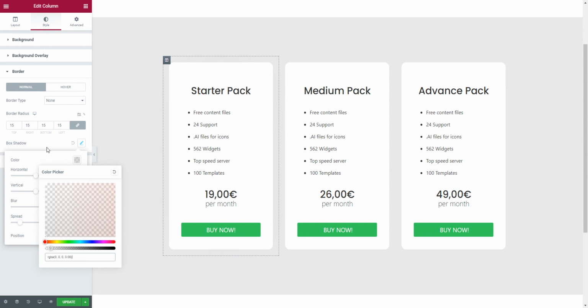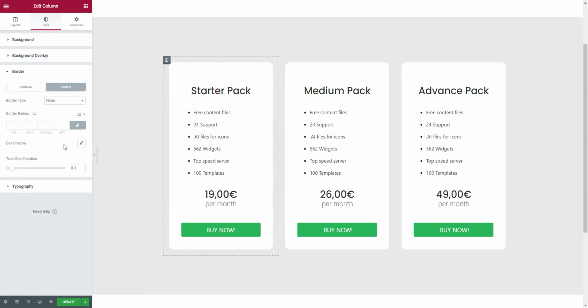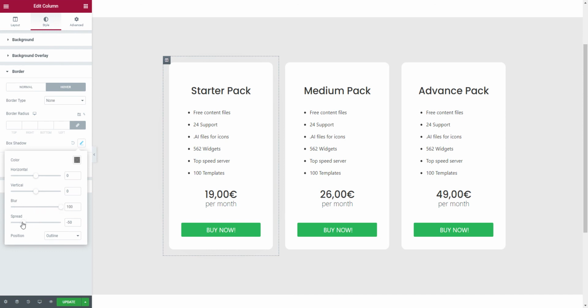Great. But if I want that cool effect, that when I go on the mouse over, I have more shadow, I can click on hover, and here the box shadow. I can click on it, and let's see, spread the blur. The spread will be a little bit less. And as you can see, when I mouse over, there is more shadow, like these 3D effects coming out.